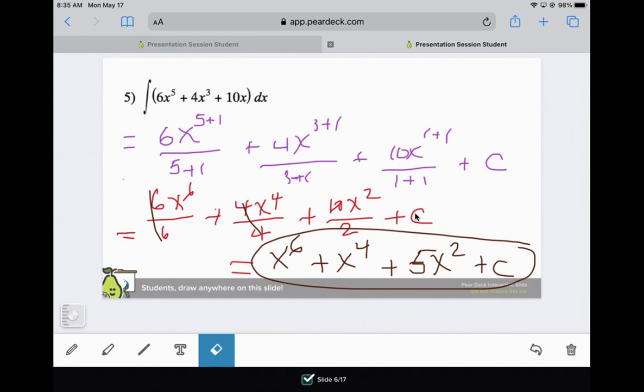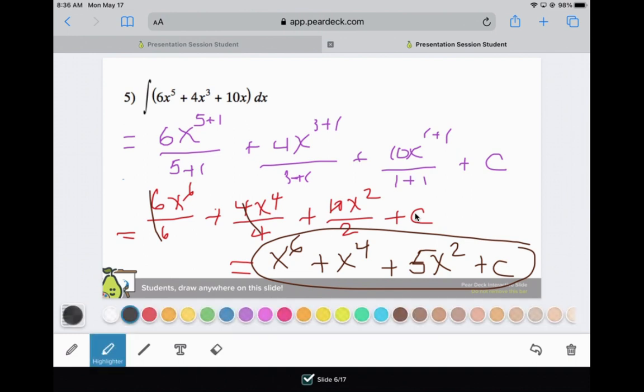Some of you, I noticed the mistake was you still have the integral, that curve. Don't write that curve, because as soon as you start adding the exponent, that curve disappears. Here's the thing. If you count the function given, you have 1, 2, 3 terms. When you do the antiderivative, you're going to have 4. So it's always 1 more. The exponent is going to be 1 bigger.